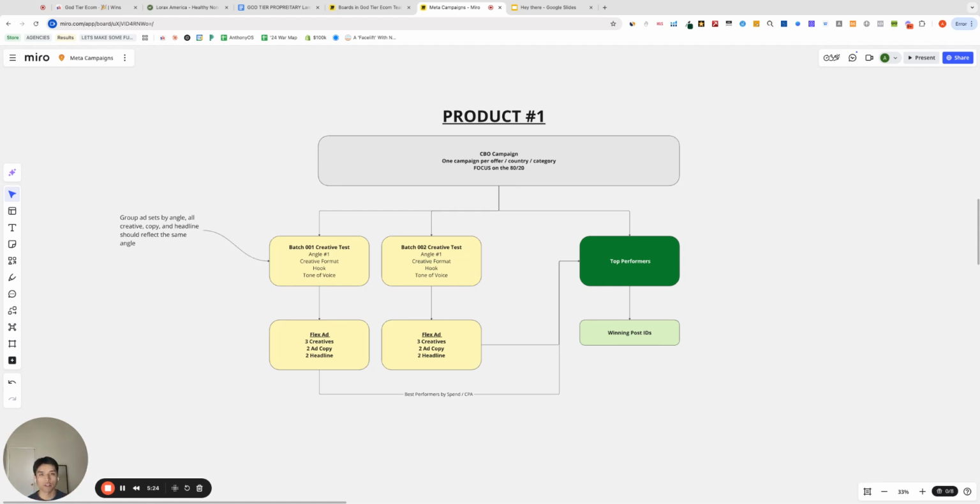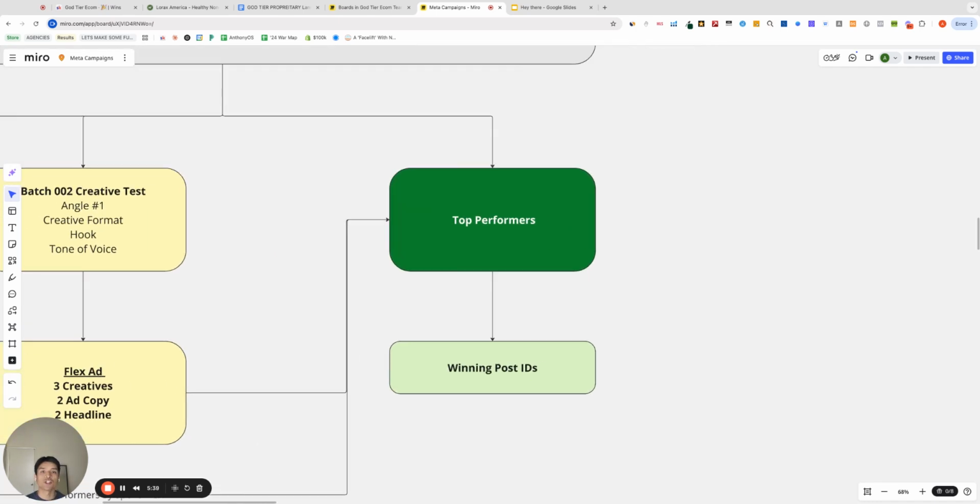And you should always start with the hero product until you get to around $3,000, $4,000, $5,000 a day in spend, which is when you can start expanding out. Now, in this campaign, we always have a top performing ad set. This ad set is, as the name suggests, the top performers. This should be the best of the best. These are your ads that, over the maximum time frame, have had the largest and most successful impact on your business, that have driven the highest amount of spend, the highest amount of conversions, and ideally at an acceptable target CPA, which is something you can factor into that decision making as well.